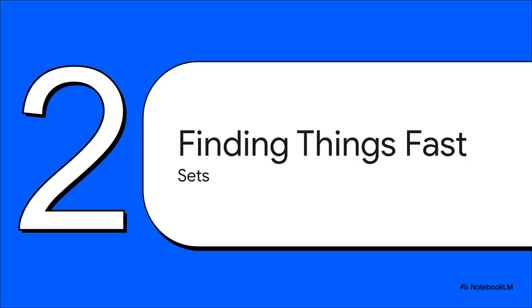Okay, so the vector is fantastic for keeping things in a list. But what if your problem is different? What if you don't care about the order so much, but you need to do two things really, really well? Quickly check if something exists in a giant collection, and make absolutely sure you have no duplicates. For that job, we need to pull a more specialized tool out of our toolbox, the set.